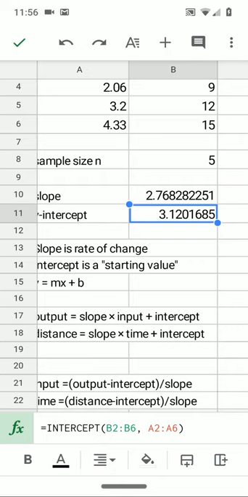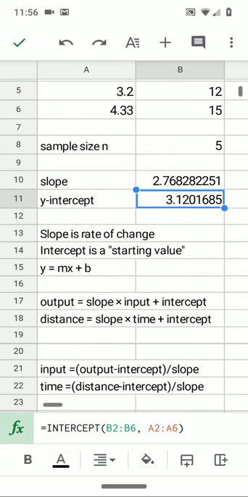In that section, the timing was started at 3 feet. Time zero was 3 feet. You'll notice this isn't exactly 3 feet. There are, of course, errors in timing and hand timing. And so the best fit line doesn't go exactly through 3. The best fit line actually goes through about 3.12 feet. That's fine. So that's my slope and intercept.